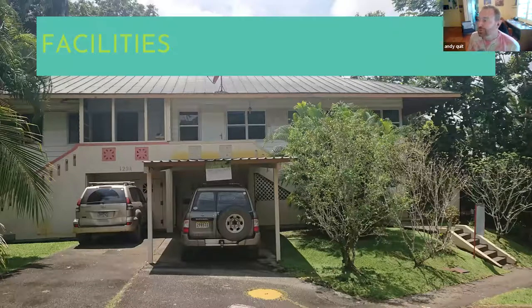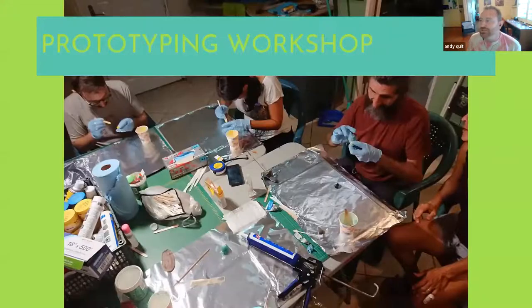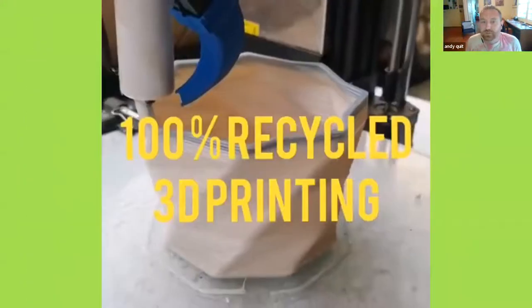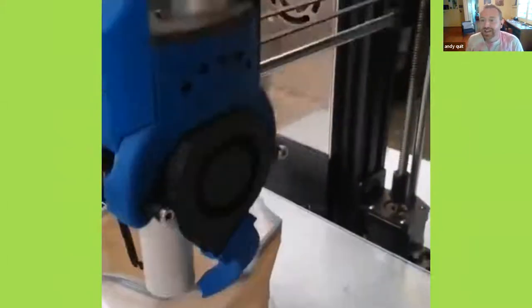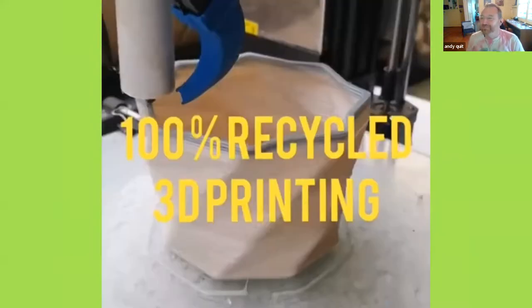We have a tiny little house here that we've turned into a construction shop — lasers, prototyping workshops, electronics. We also do a lot of upcycling: we take in garbage from around this little community in the jungle and try to build our stuff out of garbage as much as possible, because it's hard to get supplies out here and it's fun to mess around with it.